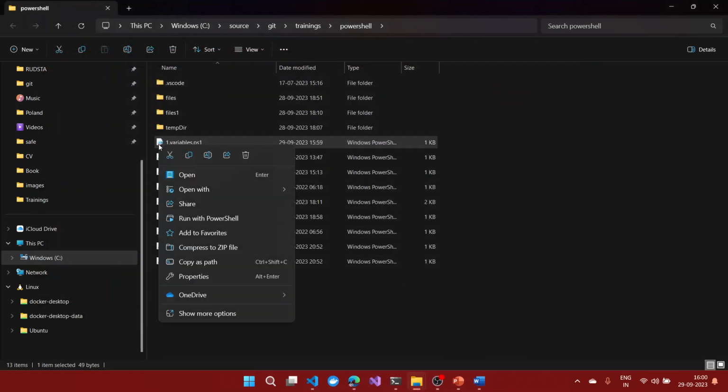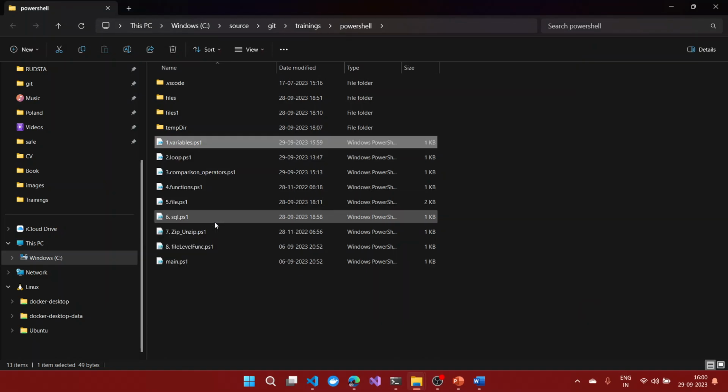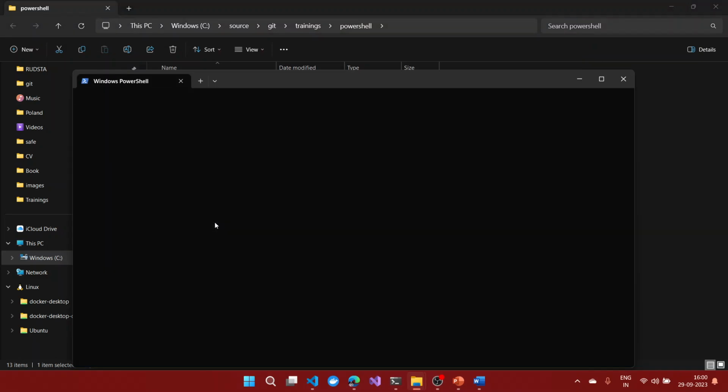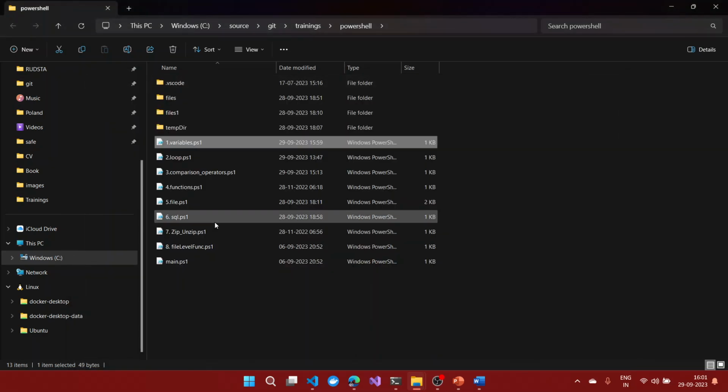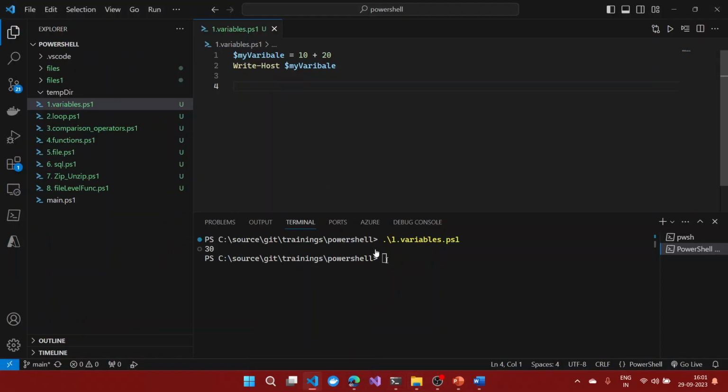Sorry, my bad. Run with PowerShell, and it will run. But it won't stop over there because it has no command to stop. So to see the data, you can see I have run it like this in the command prompt, and it shows the value. So this is how you can set the variable.